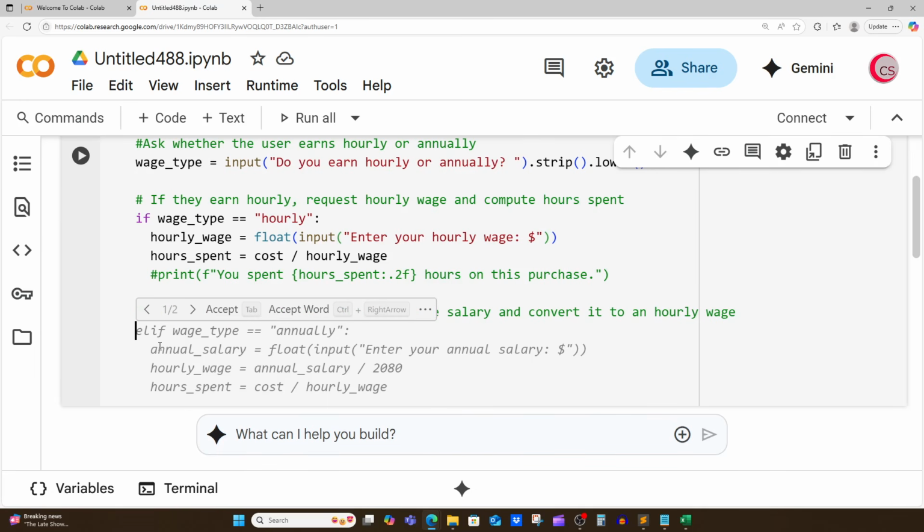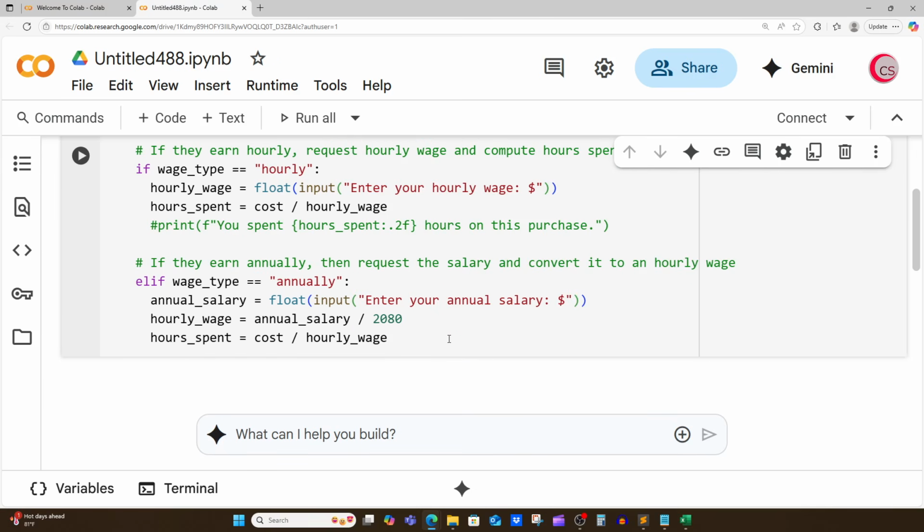So yes, if wage type is annually, then our annual salary will be equal to whatever we input as your annual salary in dollar amount. And then we're going to get the hourly wage, which will be the annual salary divided by 2,080. And then the hours spent will be the cost divided by the hourly wage. So let's tab over. That looks correct. And how did they get this number, 2,080?